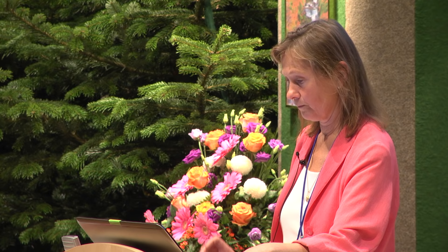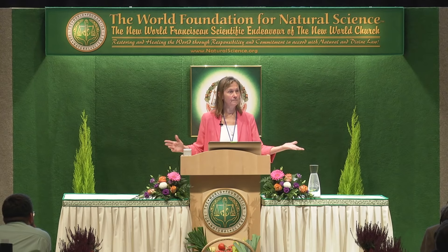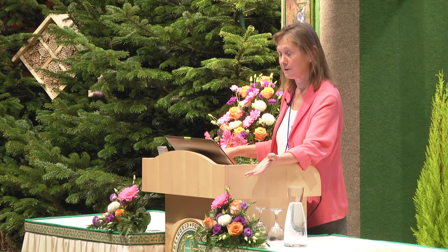Good quality eggs — we want eggs from chickens which are in the sunshine. Only then will they have vitamin D in their egg yolks. If chickens are locked in a barn in cages, they have no vitamin D in their egg yolks, and the yellow color comes from a colorant added to their feed. Yellow color naturally comes from grass that chickens eat, so chickens must be on pasture, in the sunshine, free ranging. An egg is almost pure protein and fat. Chickens on pasture find their own food — crumbs, worms, insects. Chickens eat a lot of meat in the form of insects and worms and grubs.